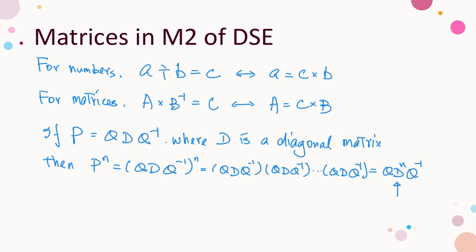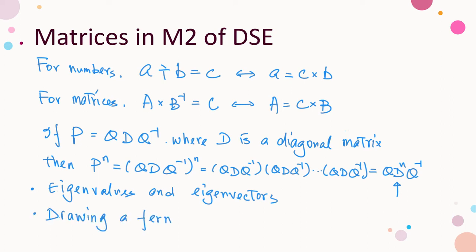The way of the decomposition of matrix into a product in the form of QDQ inverse involves the ideas of eigenvalues and eigenvectors. I will talk about the way of finding eigenvalues and eigenvectors and their geometric interpretation in the next video. In the one after the next video, I will talk about drawing a firm by computer program, and the underlying ideas comes from some simple transformations by matrices. Let us learn the basic transformations with matrices in this video first.